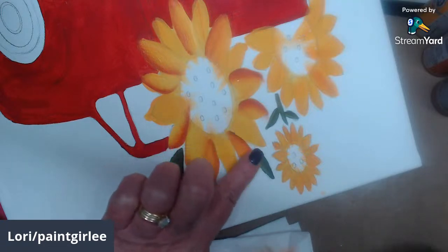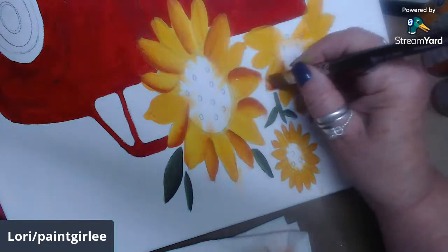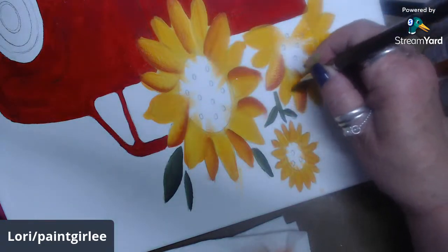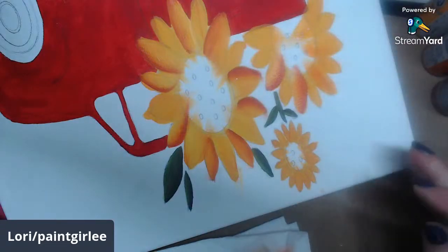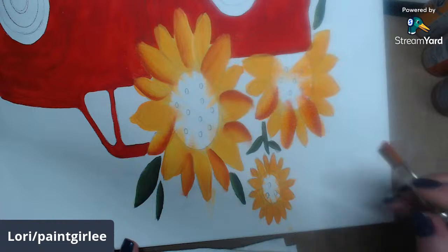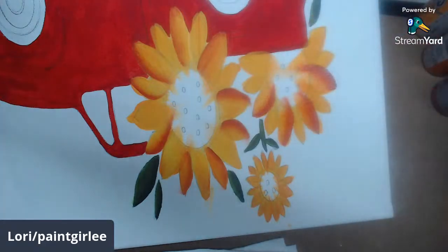Okay, so this is kind of not quite dry, but I think I can get back in there now. Oh, let me do these before I flip it. Maybe I should just flip my canvas. So I'm using this brush and painting really sideways, which I don't normally do. So there's that. But I'm liking how the contrast is starting to pop on this. And now see there, I didn't blend that so much. But I can come back in there with some water.